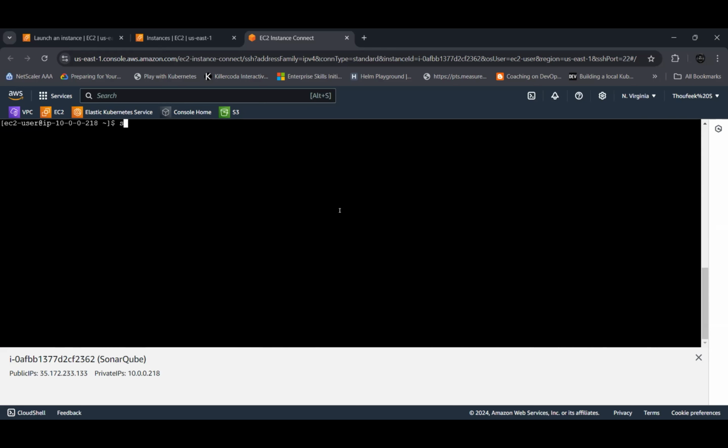I will check. Is it Ubuntu, the machine you selected? This is Amazon Linux, sorry. We can use Ubuntu as well, no problem, because we use Docker. The prerequisite is that we should run Docker. That's all. Inside Docker, we can run SonarQube.